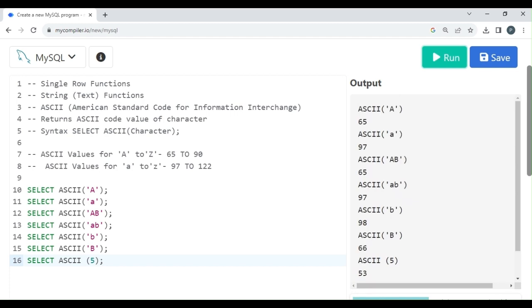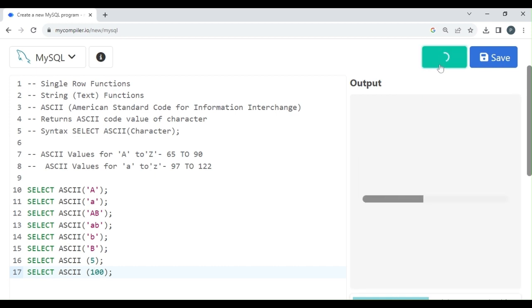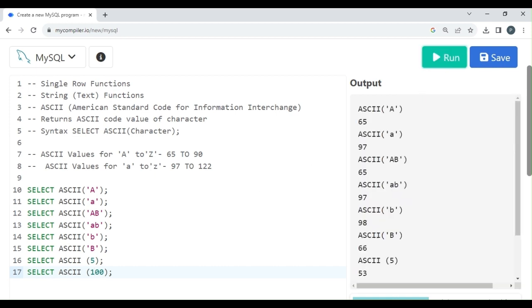If I take some other number, suppose 100, it will take the first number into consideration, so it will return the value for 1.